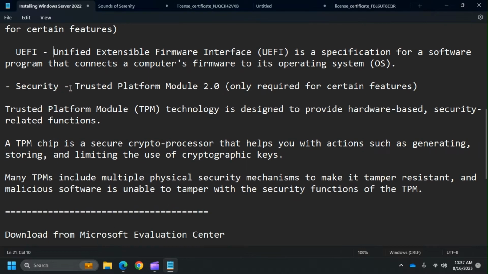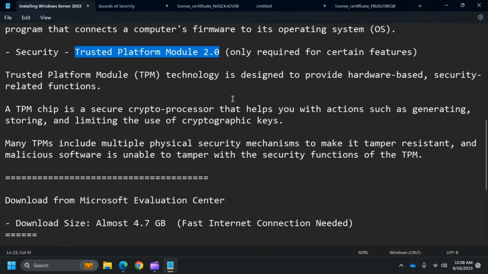Security is Trusted Platform Module 2.0, which is TPM 2.0. Now, what is Trusted Platform Module? It is basically designed for hardware-based security. There are viruses or attacks that could happen on the firmware level of the machine, which is not on the operating system, but affects your firmware directly.